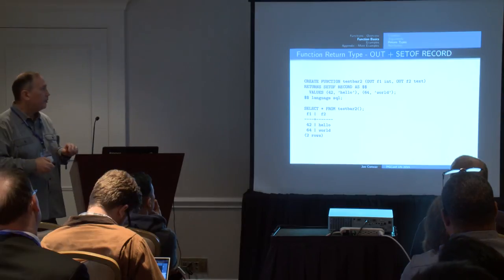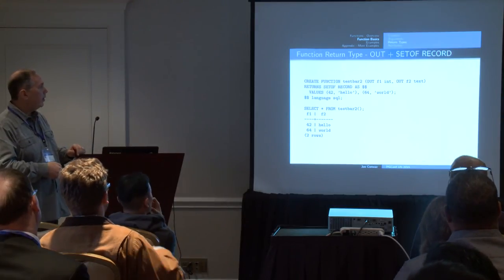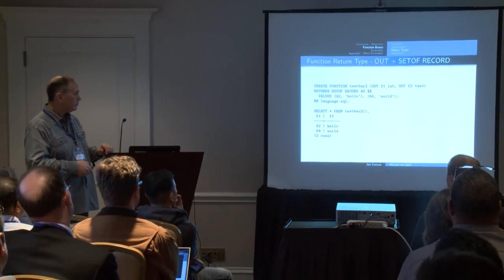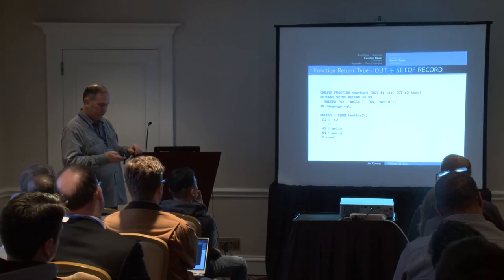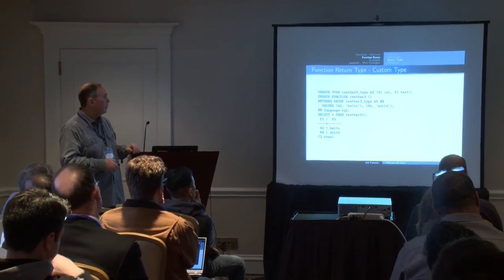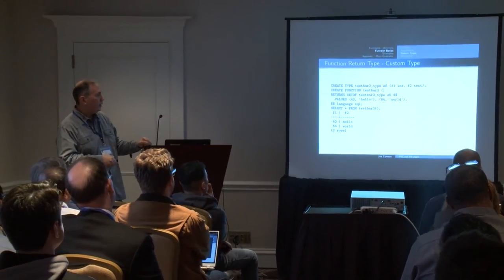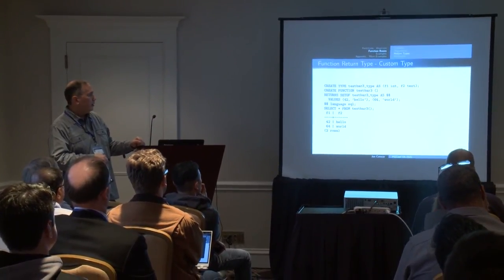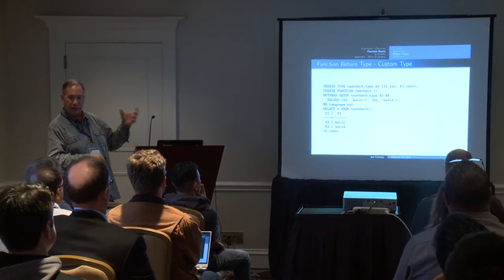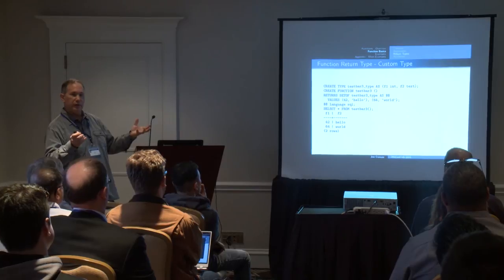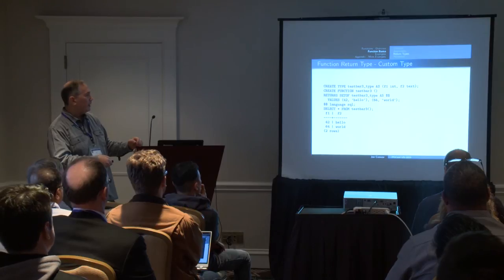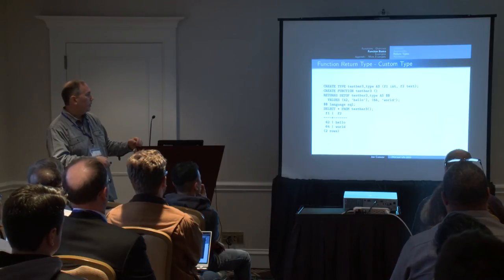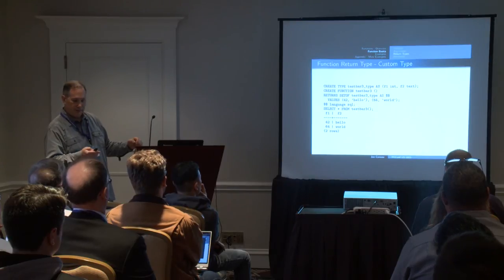So in this example, I'm doing two out arguments. I'm saying return set of record. And when I select from the function, I get my two rows. In this case, this is kind of the way we did it at the very beginning of set returning functions: you can actually create a type which is just a composite type. It represents a column definition list, column names, column types. And then you can say you're returning that type. So that is the exact same function again when I call it. I still get the same result, but I've just defined it in a different way.